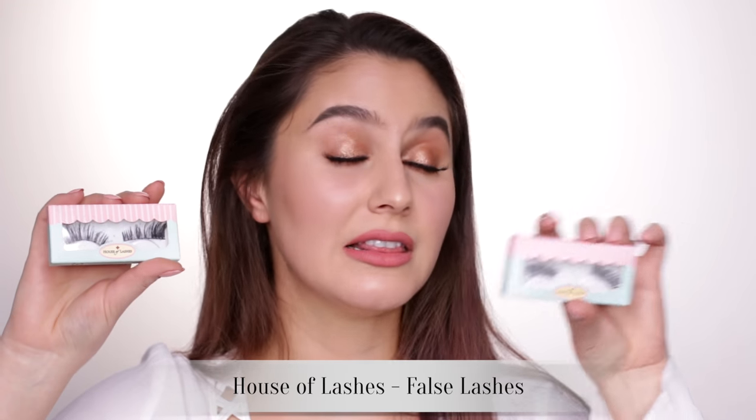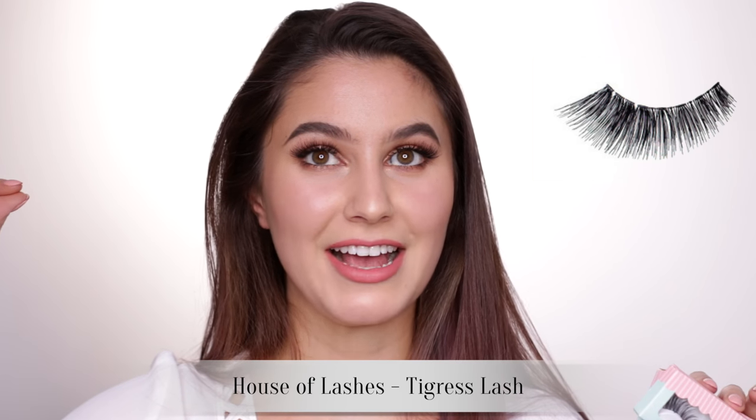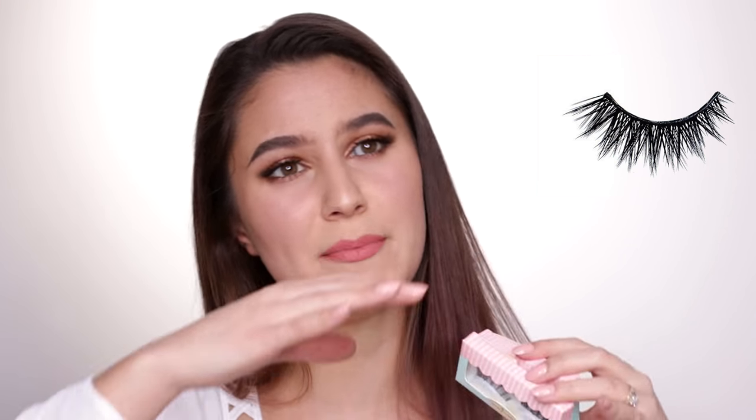I've kept some of my used lashes to show you — these are from House of Lashes. I love House of Lashes lashes. They are all synthetic, which is my preference. My favorite styles are the Tigress, which have a very elongated shape so I can easily skip winged liner and still get that elongated eye. Iconic is perhaps my favorite lash ever — I do have to trim them quite substantially, but they have a beautiful crisscross layered shape. Highly recommend Iconic. I would repurchase House of Lashes. They don't send me anything — I buy it all myself.